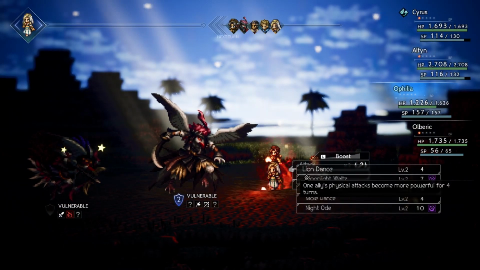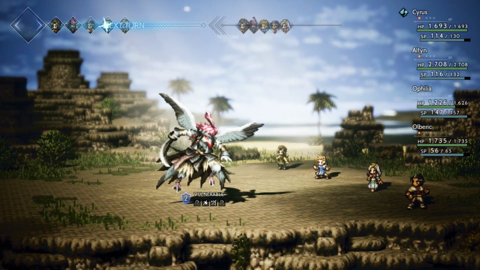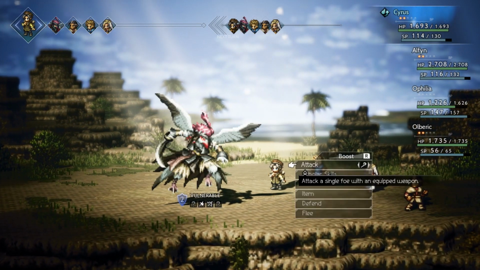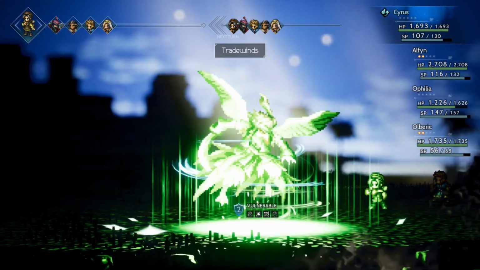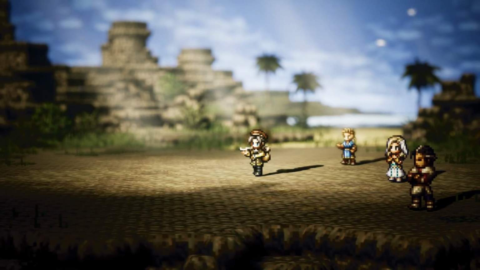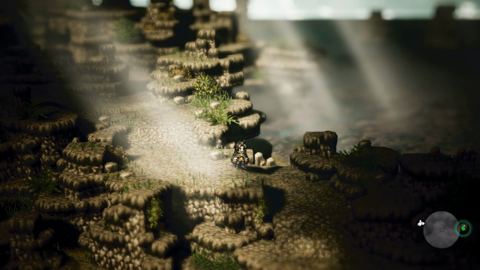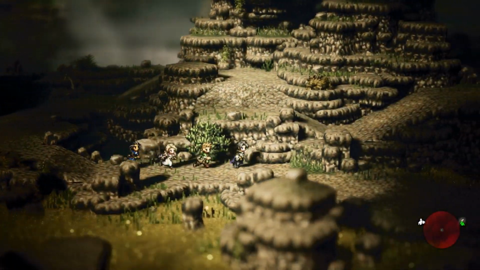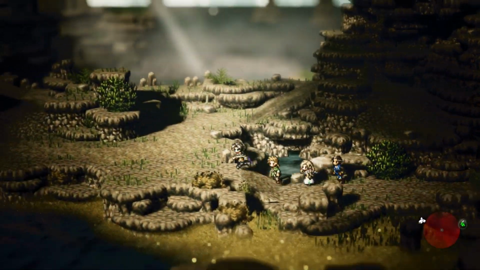And then Ophelia, I have a feeling I've been seeing more dark weaknesses than light weaknesses. And so because of that, no wind weakness, okay, still did a lot of damage though. So because of that, I will normally, wow, good level ups. I'd rather do Night Oath instead of Luminescence. That's basically what I'm trying to say. Good pomegranate.